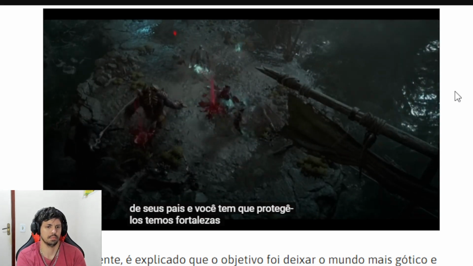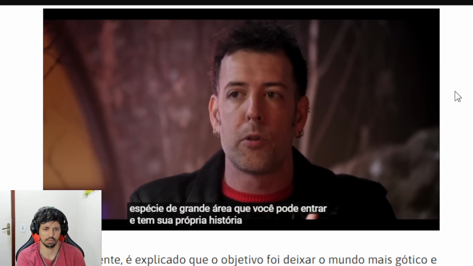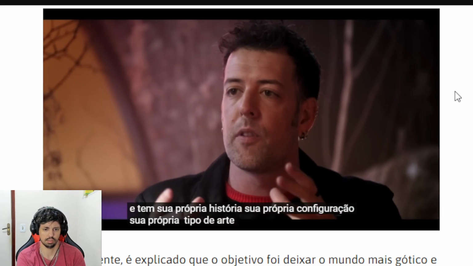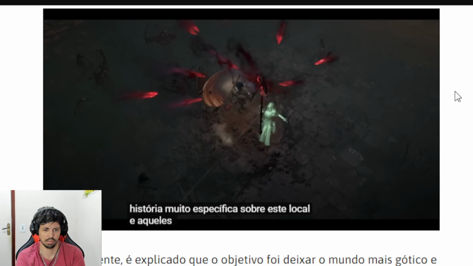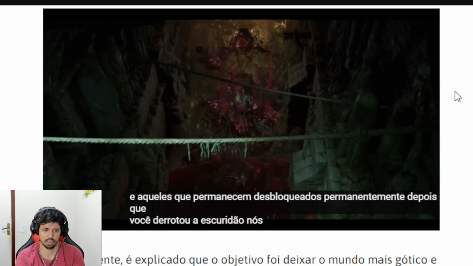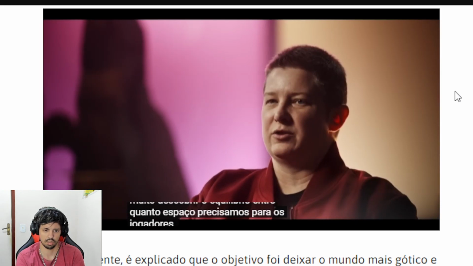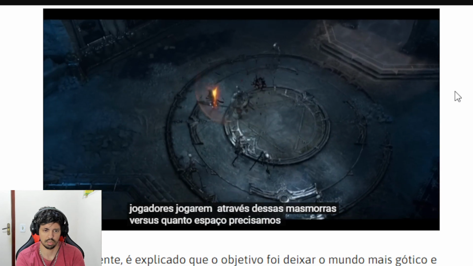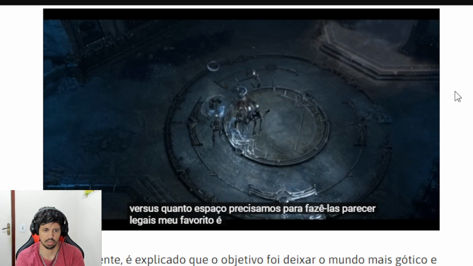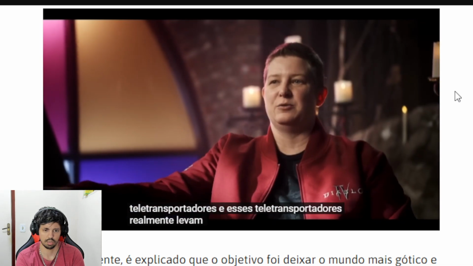We have strongholds, which are a sort of large area that you can enter, and it has its own story, its own setup, its own sort of art that tells a very specific story about this location, and those stay unlocked permanently once you've beaten back the darkness. We did a lot of figuring out the balance between how much space do we need for players to play through these dungeons versus how much space do we need to make them look cool. My favorite is this one called Endless Gates. It's got these teleporters, and these teleporters actually take you to other dungeons.